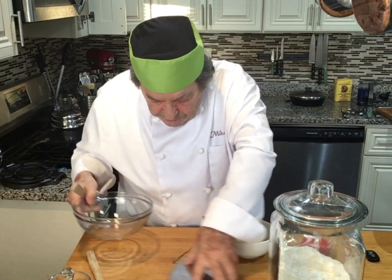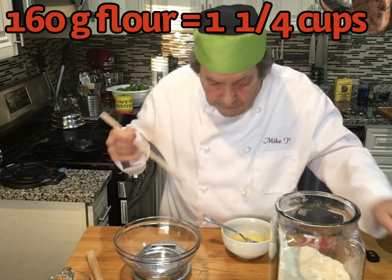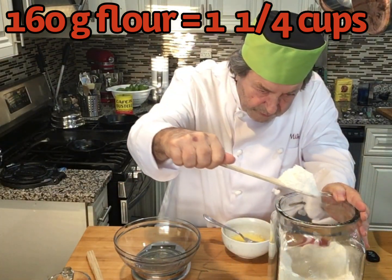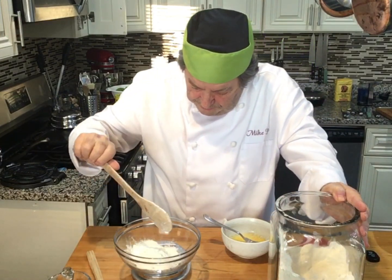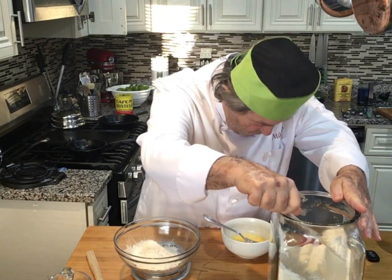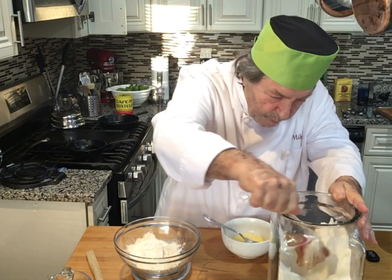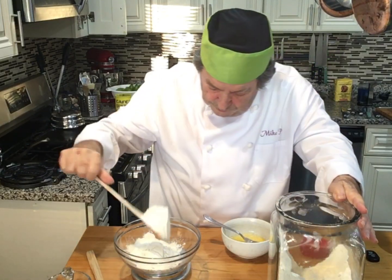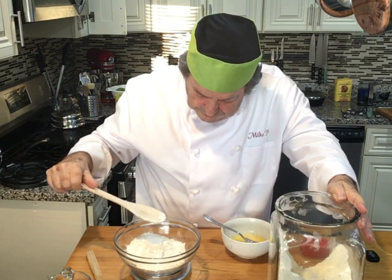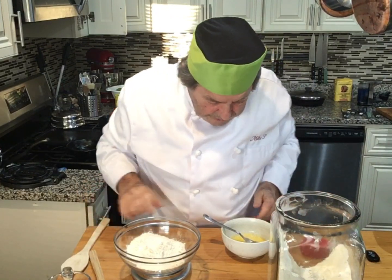So I'm going to use my kitchen scale. Make it about 40 per scoop, 50 when I take a big scoop. So let's see. There's 65, and we're looking for 160. 161, 160 on the nose.